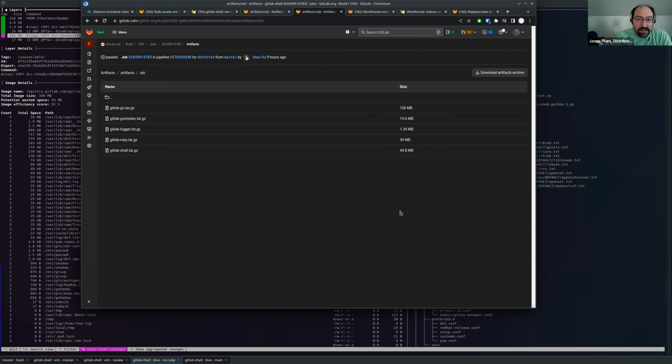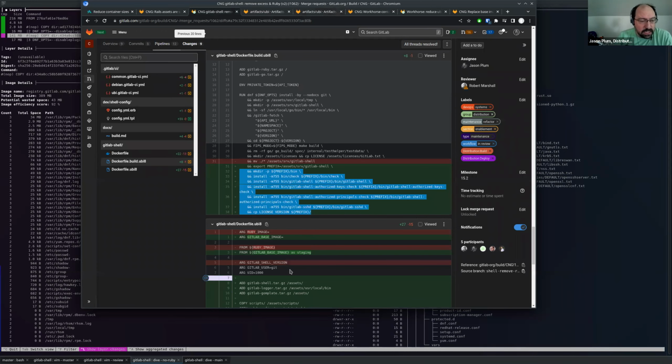Doesn't make a huge amount of difference, but it does matter that we're not shipping anything we don't need. It's a straightforward thing from a Linux packaging perspective. If you do not need it, don't stick it in the tarball. If you don't need it for runtime, why are you putting it on everybody's system? Right? So that's one of the first things we did there.